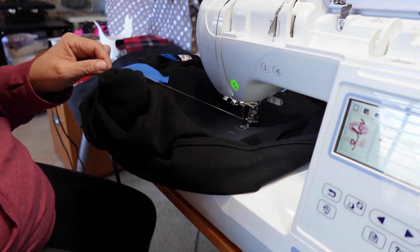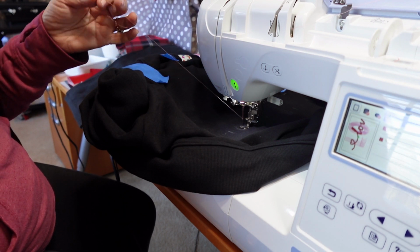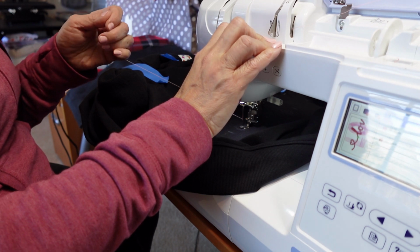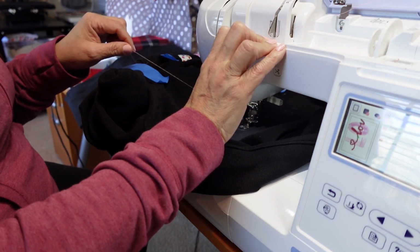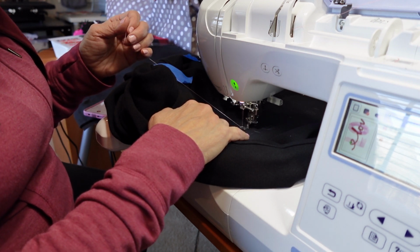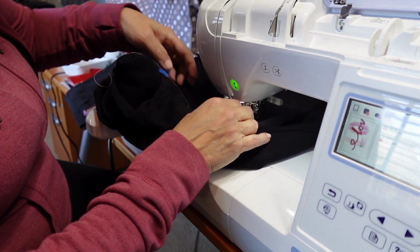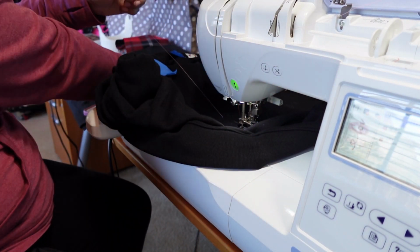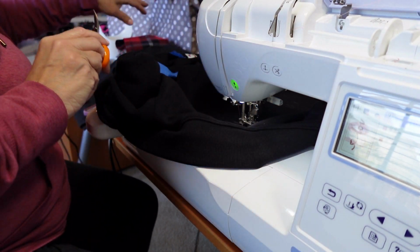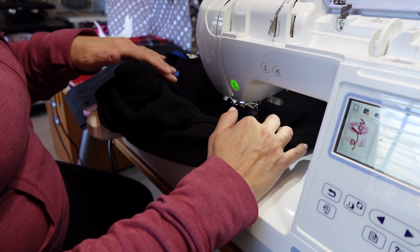It's going to do the pink, and then we will move the hoop after it finishes so it can do the pink on the top part. I just stop it so I can cut the thread. Since I have to babysit this, I'll cut as many threads as I can.